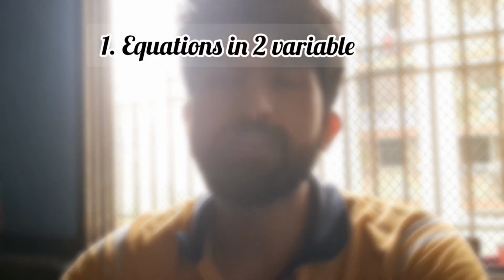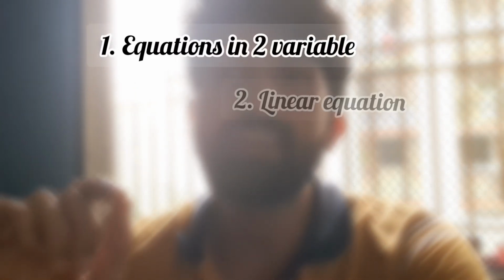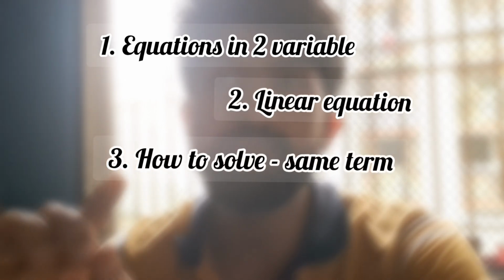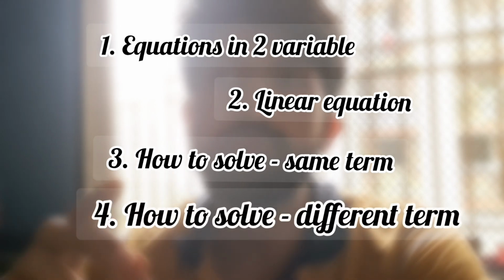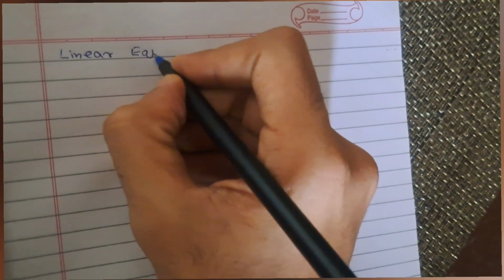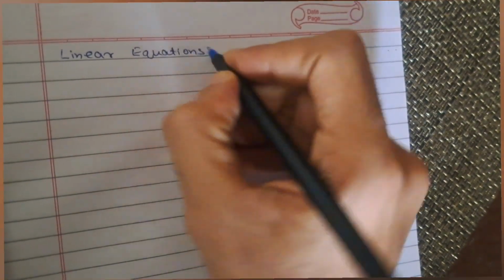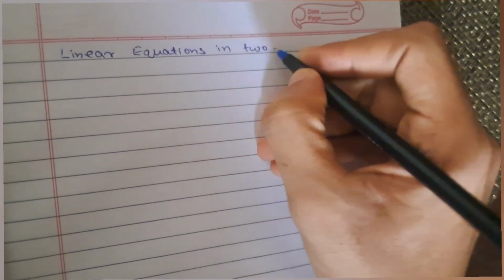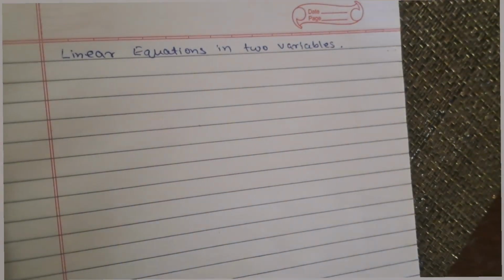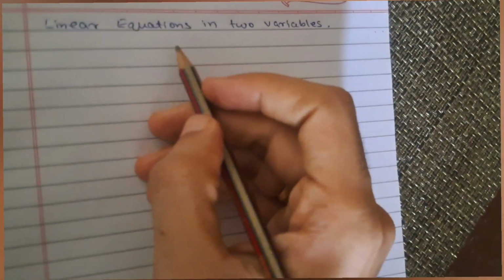Hi, in this video you will be learning what equations in two variables are, what a linear equation means, how to solve two linear equations having the same terms, and how to solve two linear equations having different terms. Linear equations in two variables. Let us first understand what this chapter's name means.